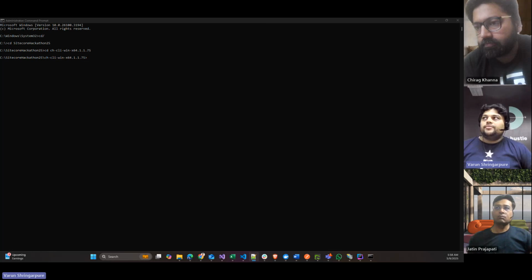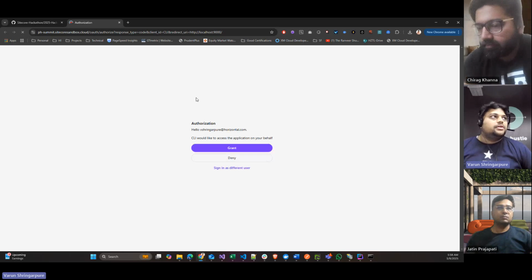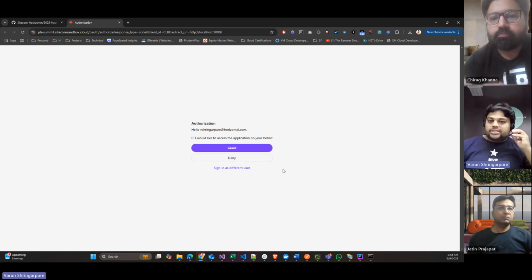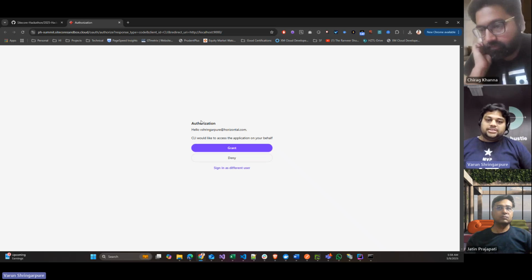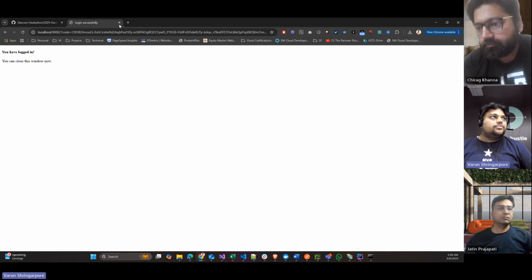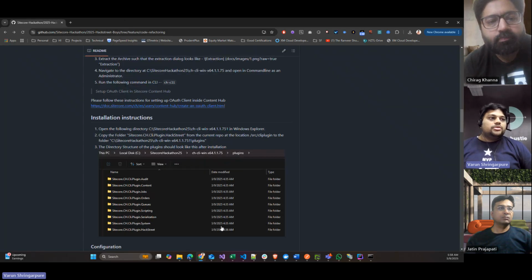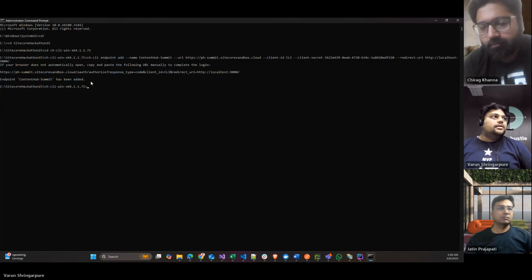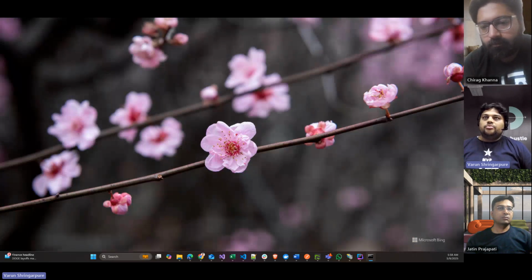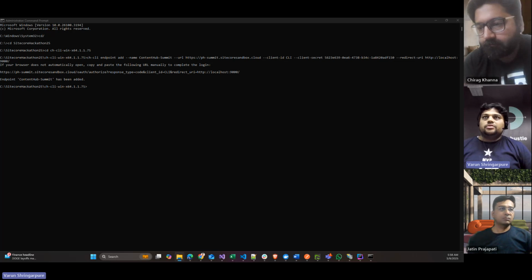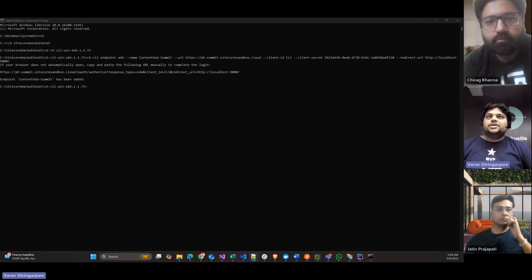First of all, if we want to export, we need to log in to one of the instances. Of course, I have my authorization already done, hence it is directly asking me this. Otherwise, it would have asked me for my credentials. I am granting the access and it will say now you are logged in successfully. So yes, my login is successful here. And what I'll quickly do is also make sure that the location where I need to export is empty, which it is now.